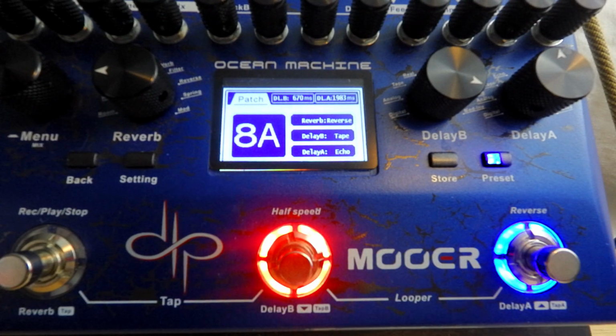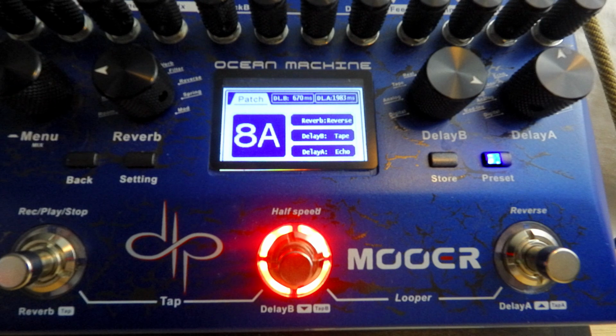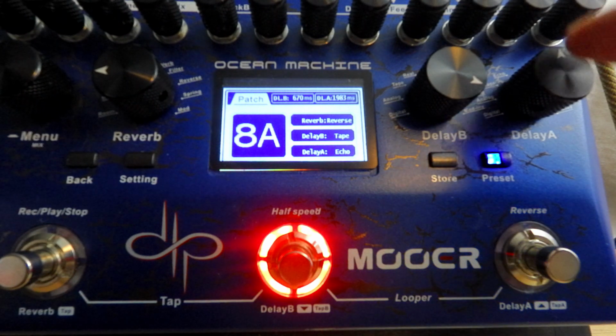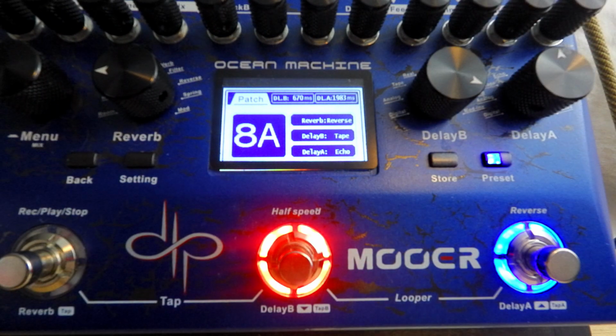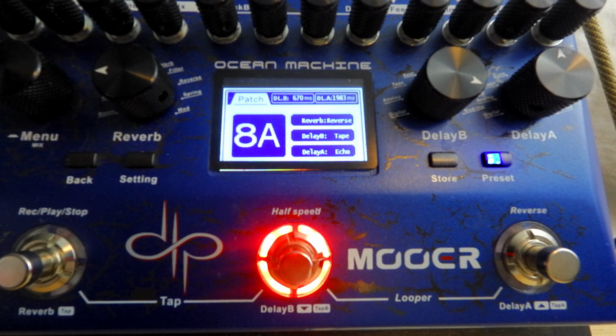So there's a ton of what you can do with this thing. I really like a lot of it. I like the functionality. I like that I can change the order of things. And I like that you can do most of it on the face of it with just turning some knobs and getting into the menu. I don't like that you can't get to some of the more extravagant delay things. You can't really adjust as much as them, but maybe I'm just missing something. I still think it would be better with an app of some sort, but it's pretty damn good. These are very minor quibbles.